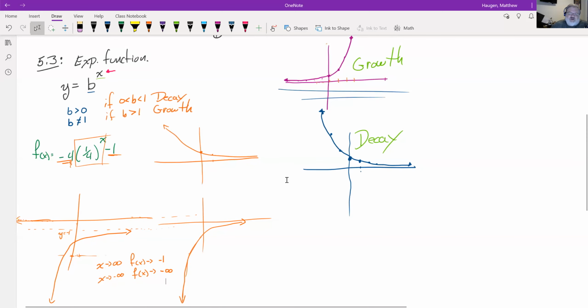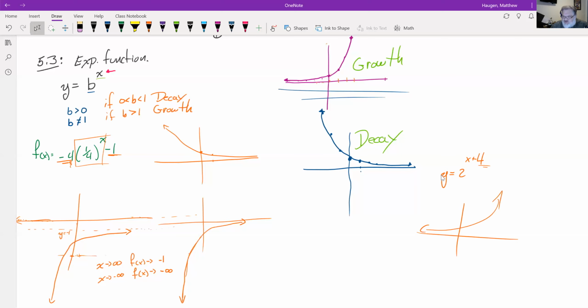So most of 5.3, you'll be looking at graphs, and frankly, I expect you guys to do 2 things. One, use your calculators a lot, but as you use the calculators, do make sure you're looking at why stuff is happening. Like when you're asked to graph things like y equals 2 to the x plus 4, you know what that plus 4 does to the graph. It takes our basic exponential graph, and that plus 4 is happening to the x's, so it's an internal change. So it's taking that graph and moving it that way 4 units, right?